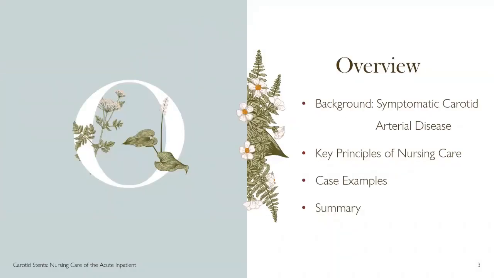So throughout this presentation, we've used the Canadian Stroke Best Practice recommendations to inform the content. We will review the background of symptomatic carotid artery disease, and I apologize if I say coronary, I don't know why I have a slip between the two today, or CAD, we'll just use that term for short. We'll discuss key principles of nursing care, share 3 separate composite case examples, and it's important to note that these are fictitious patients, but based on common patient scenarios that you might see in practice. We also want to acknowledge that due to the nature of this population, some of the situations or outcomes that we discuss today may be sad. We will end with key takeaways and a summary of practice.